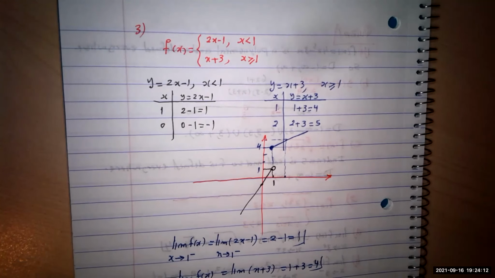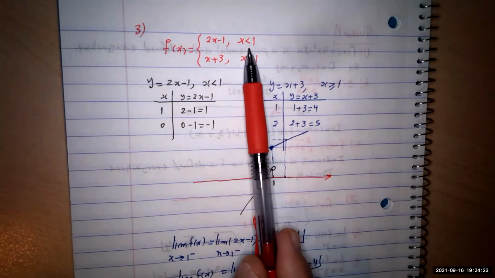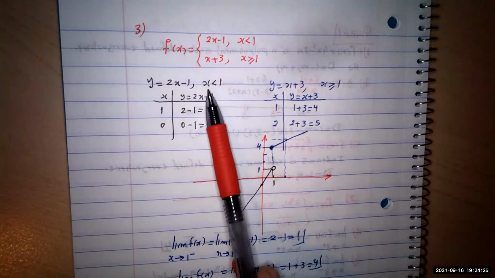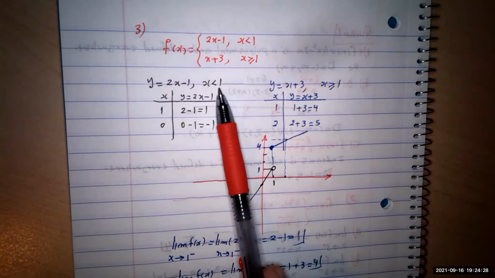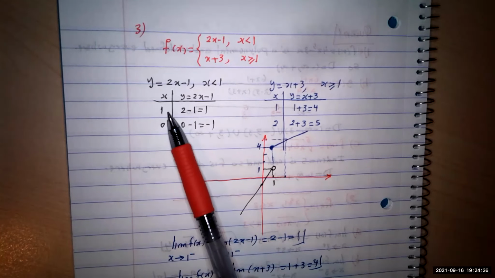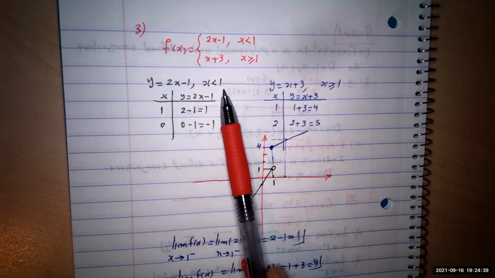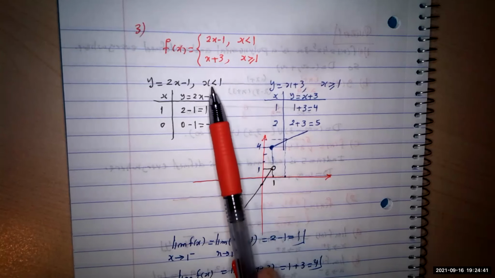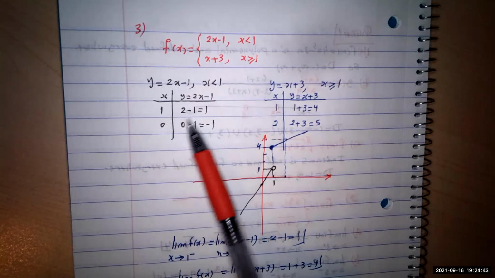Sketch the graph of the piecewise defined function. Remember, we talked about it. For the graphing, you have to graph each part separately. And you've got to be careful. There is a restriction here. So for the first part, the restriction is x less than 1. You pick two numbers. The first one must be 1, and the other one is less. So I put the 1 because we estimate. Don't worry that you don't have equality. You estimate. So x equal to 1 gives you (1, 1), and the other gives (0, -1).